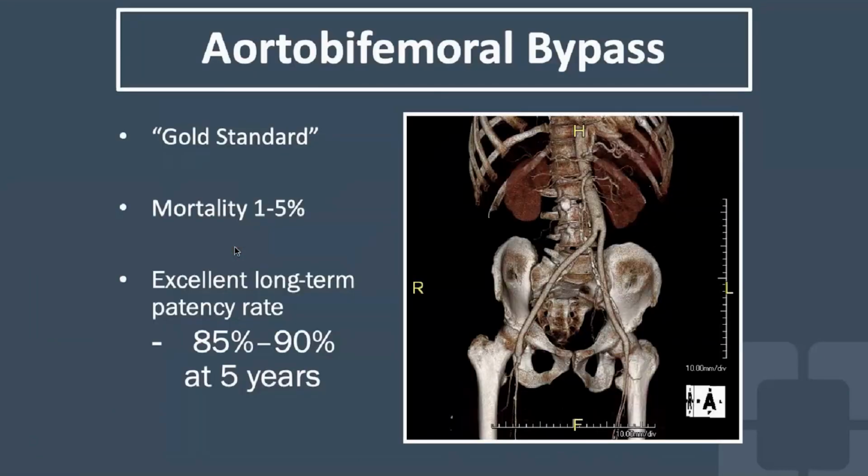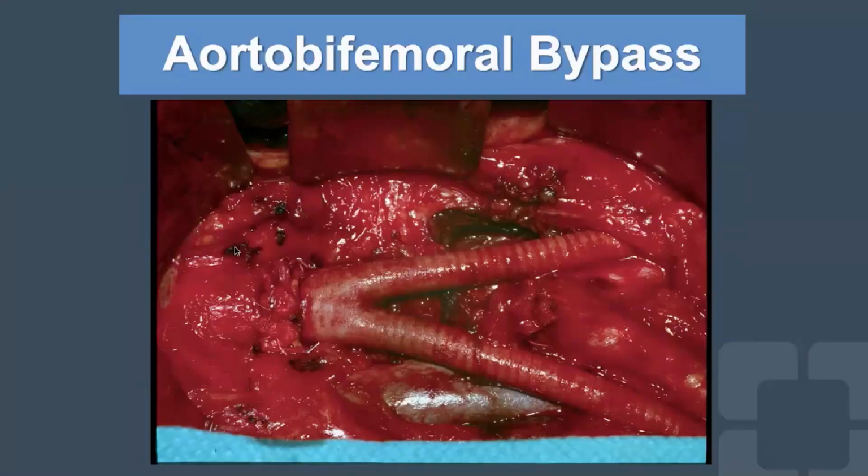Aortobifemoral bypass is more of a classic operation. I put here in quotes the gold standard, and the mortality rate here is about 1 to 5%, and some centers are less than that, and we're fortunate to be one of those centers. But you get excellent long-term patency rates, 85 to 90% at 5 years. These things will still be open, so it's one of our better bypass surgeries, almost a fix-it-and-forget-it approach.